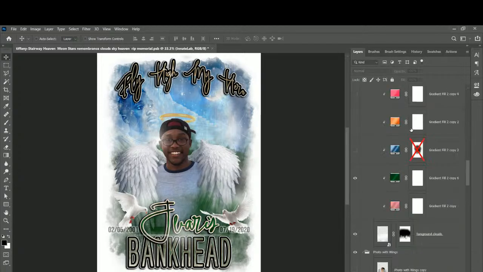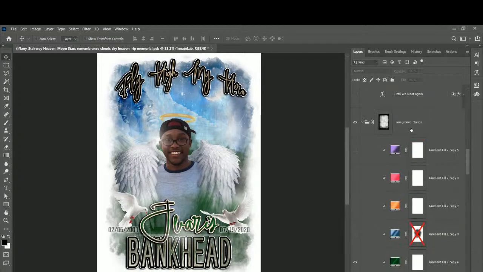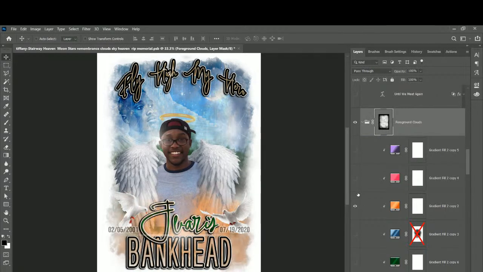So this particular template, the background colors, so you have foreground colors. There are three different layers to this, the clouds. There are the foreground clouds, which are right here, right up under the name. And you can change the colors of those by simply clicking on these different little layers that are already set up. They add different effects. And you can edit those colors. You can double click on them and change those colors out.